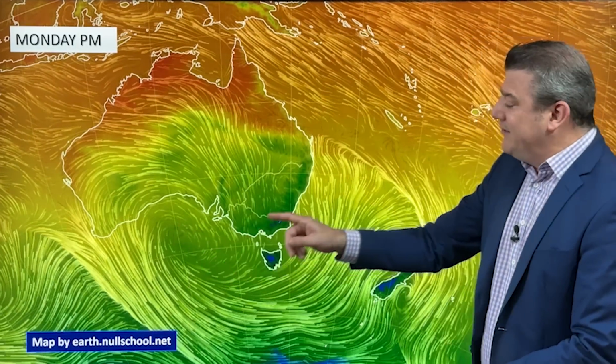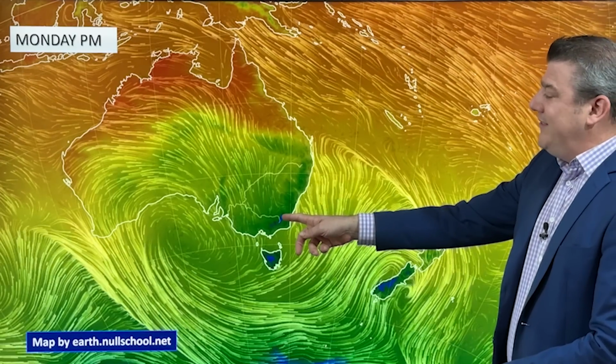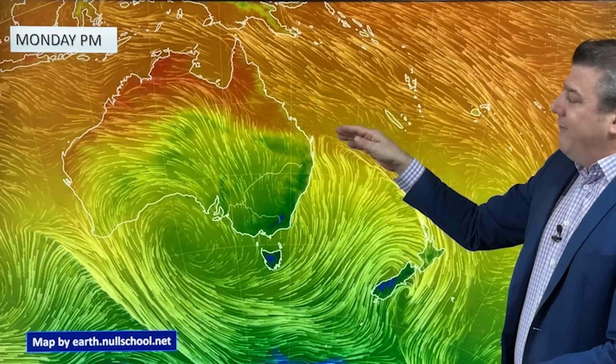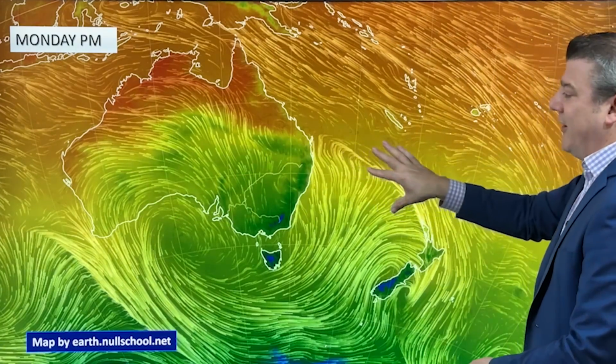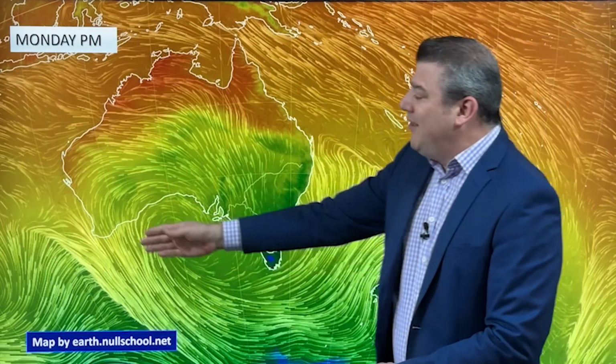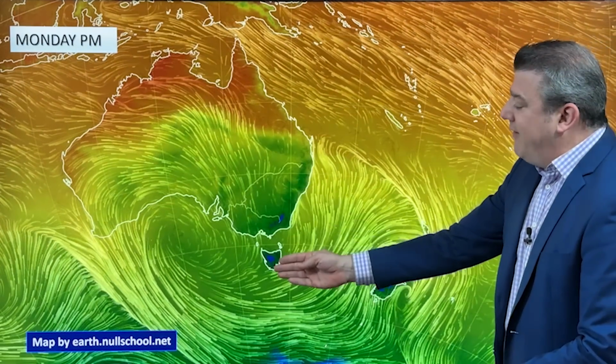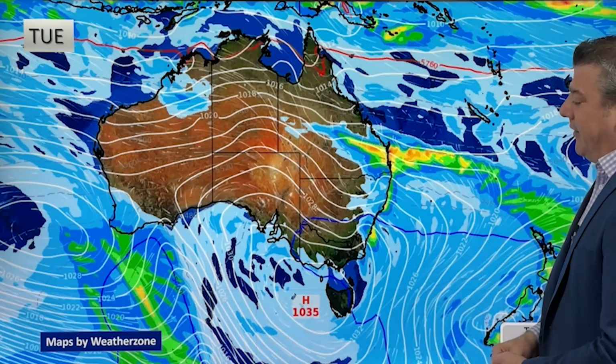It's the reason why it is so much colder over here on the eastern and southeastern corners, but really that cooler air goes all the way from parts of Queensland right across to the upper part of Western Australia. That's the reason why the whole southern areas are cooler, although there is a slight warm up now with a northerly change out here over to the southwest. But the coldest air is over here, and let's explain that a little bit more for you.